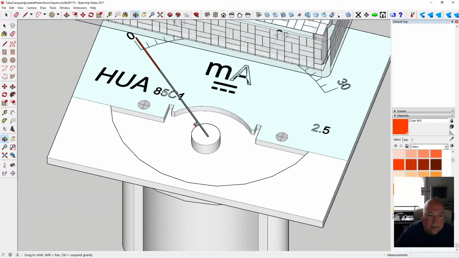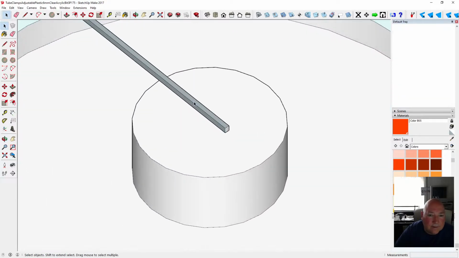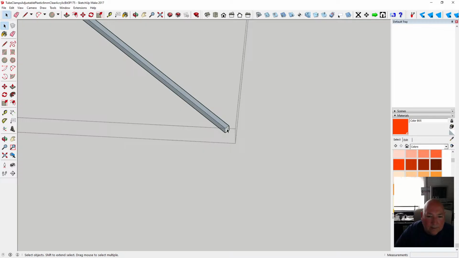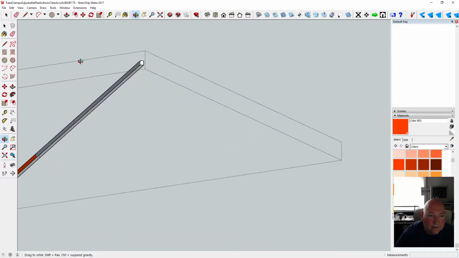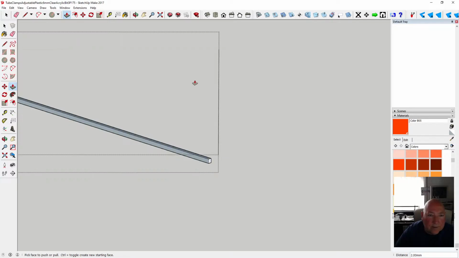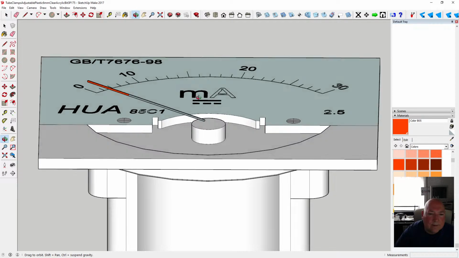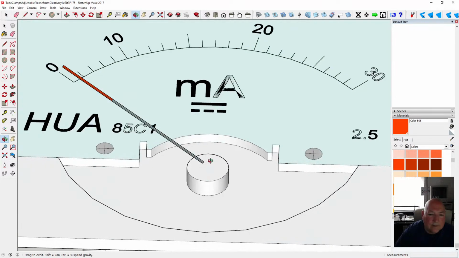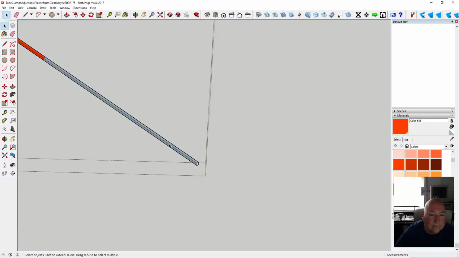Now we're a bit too long. Too short. Alright.